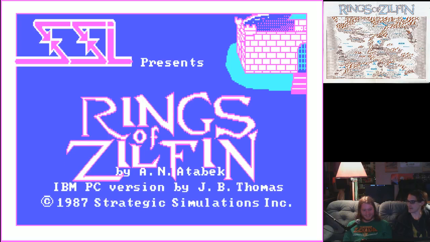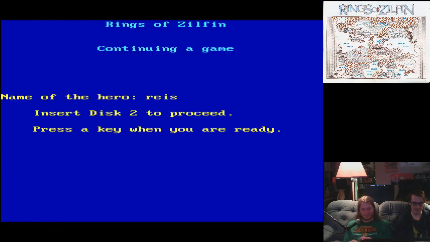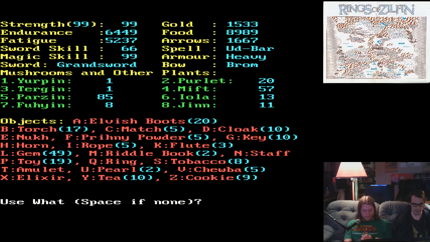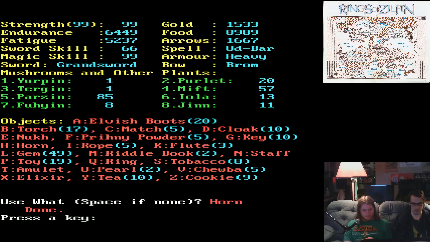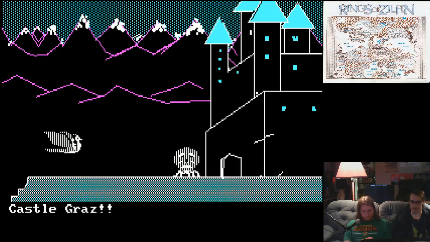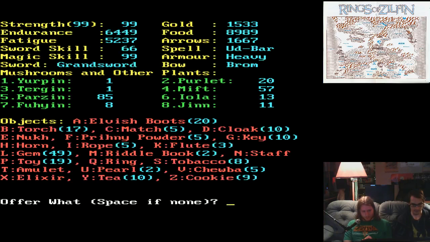Do we remember the way to get back through all those rooms? We should have made maps. Oh, yay. Alright, let's make a map. There's like, what, 3 floors? Yep. Don't forget to throw Chuba at him. Use cloak. Use horn. Alright. Oh, we got this. I think. Offer Chuba.